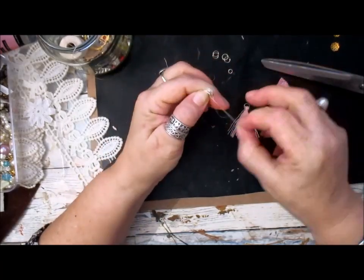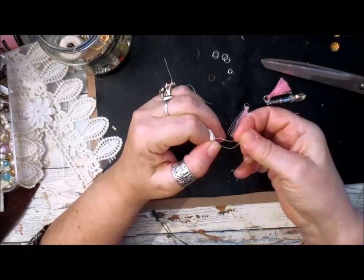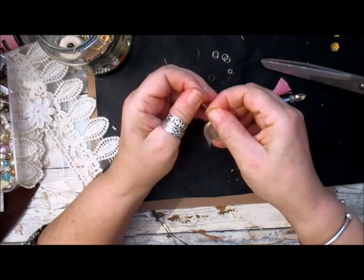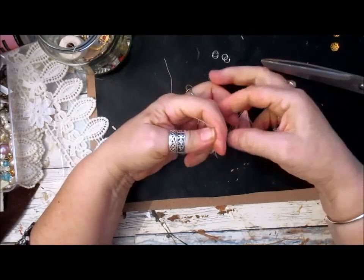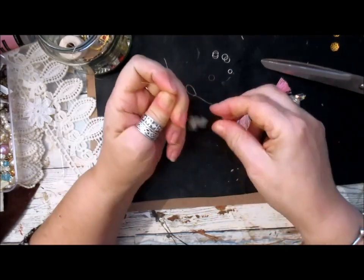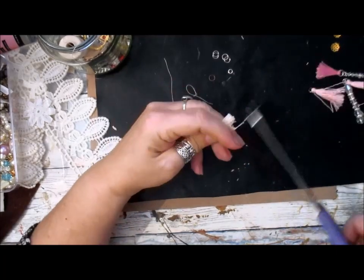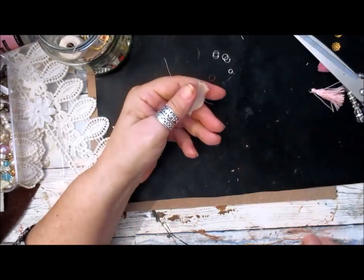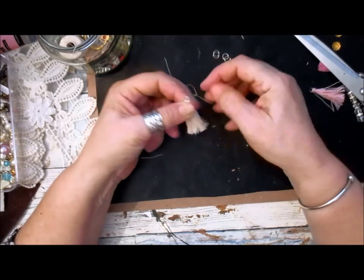And I'm going to tie mine up. That's it. Pull it tight. Give it a knot again. And then gather all that together, cut where you don't want it. And there you go, you've got a very simple but easy tassel that you can add.